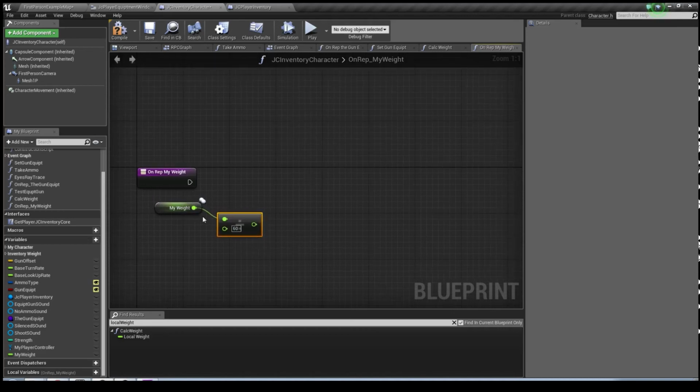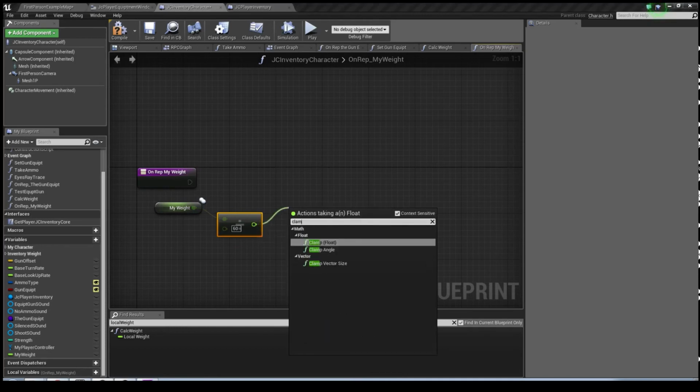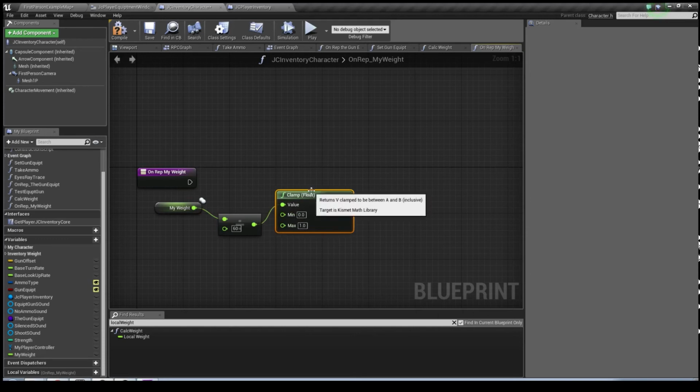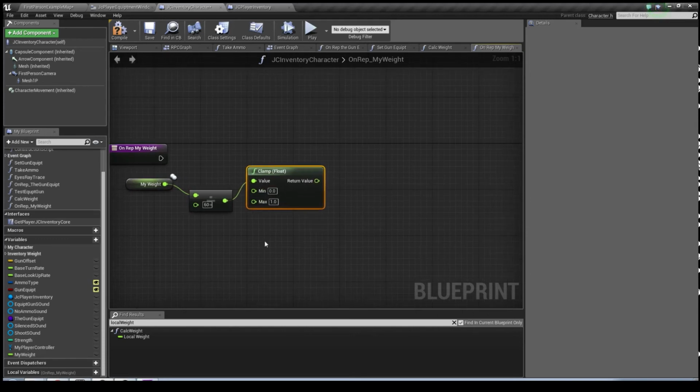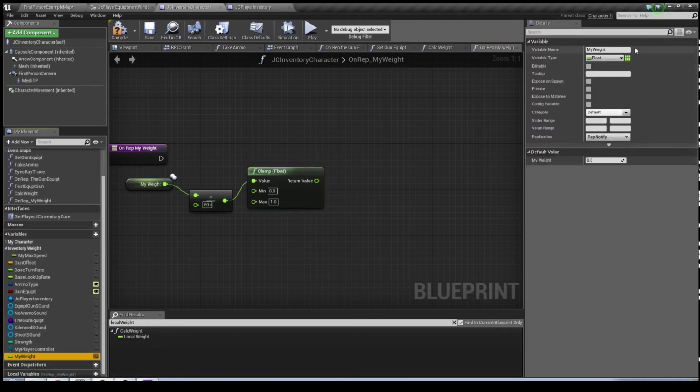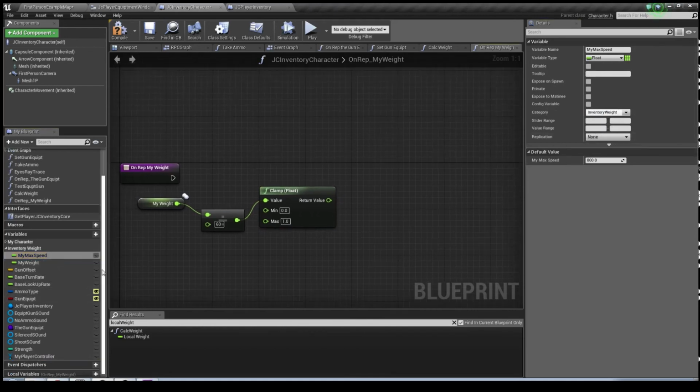And then that means, and we'll clamp that at 1, which means if we carry over 60, it's as bad as carrying 60, which we want the player to be completely stopped at. We'll grab, that's very naughty, not putting it in the right category. Okay, my max speed.